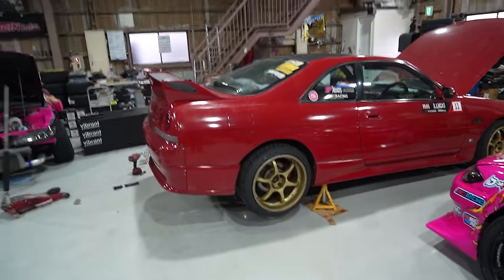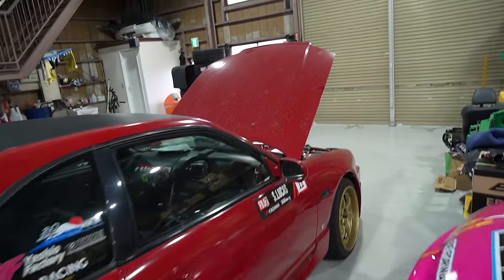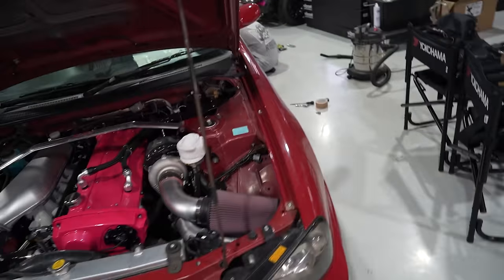A few moments later. It's the next day. The Skyline's back and it passed Shaken. Also, when I said that it was Kafunsho season, which is hay fever season, this is from it being outside over one night. Look at all the pollen and yellow dust on here from China. It's insane, all over my windshield. So this car needs a wash. Look at that, that's disgusting. Yesterday it was clean and now it looks like this.